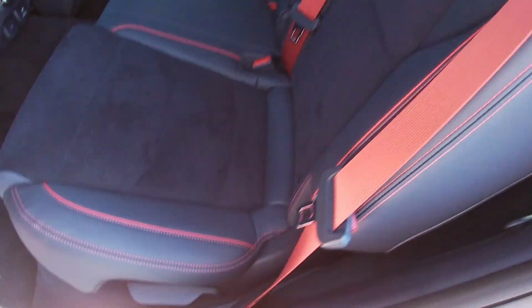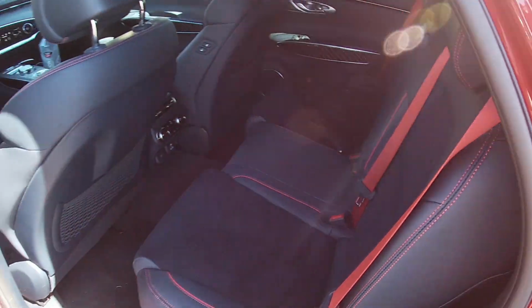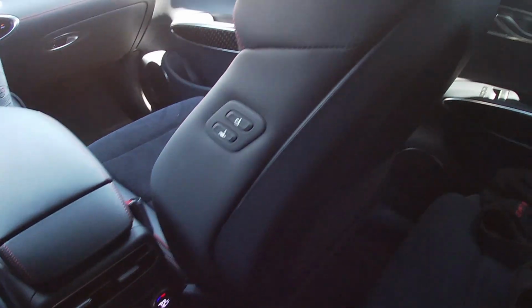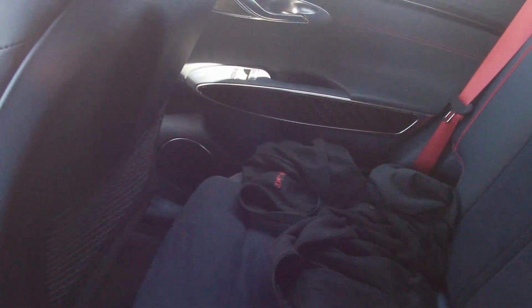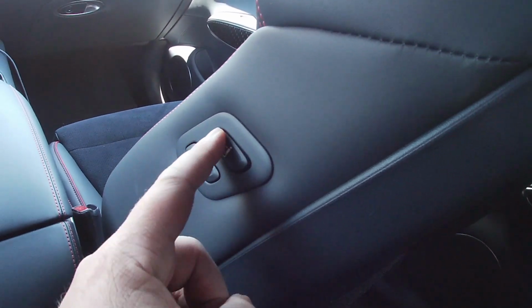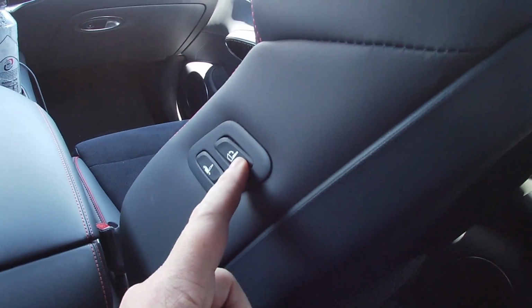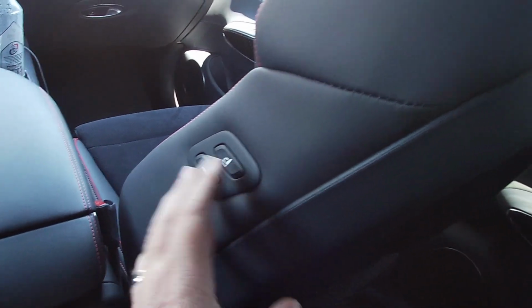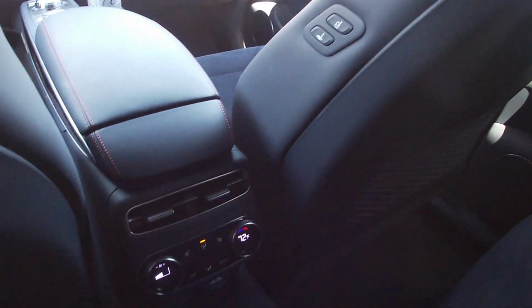The rear seats, they do recline, so you have the little lever here on the bottom. You can tilt them forward or backward, but then once you actually get in and sit back here, okay, sitting behind myself, there's not the greatest amount of room ever. But then again, I am rather tall, so that is a little bit of a downside in some cases. But let's say your passenger is a little too tall as well, and I was sitting behind them. I can just simply move them forward on my own accord. I can even lift the front of their seat up a little bit if I wanted to. So, while you can't do that for the driver, obviously that would be too much of a distraction, you can at least do that for the passenger, which is kind of neat as well.